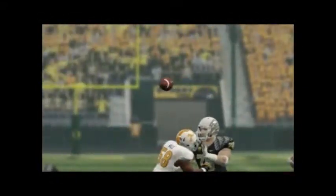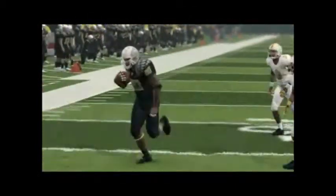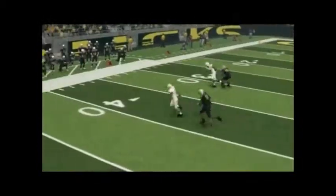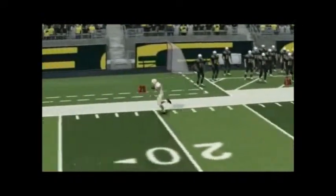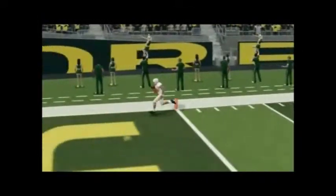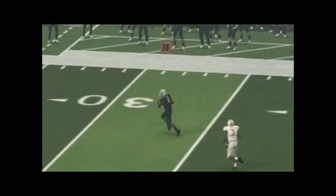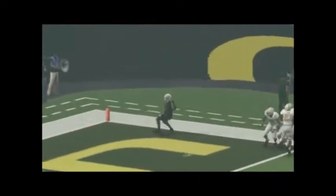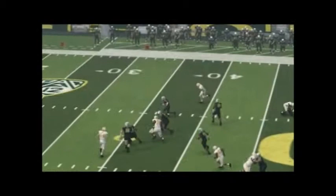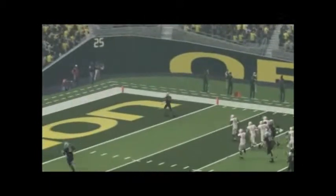This is a high-scoring back-and-forth game they had against Tennessee. You see the nice play-action pass — wide receivers pretty much wide open, tight end I believe. Nice big score. I don't know what this corner was doing, but he slowed down and that was enough to give Tennessee a shot to run to daylight to the end zone. Tennessee just kept this game pretty close, but Oregon was able to pull the win out narrowly 57 to 47. This pick was probably a big part of that — good win by Oregon.